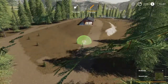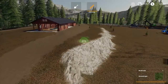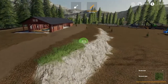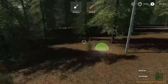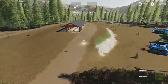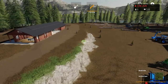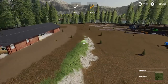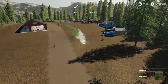Let's see, is that grass? What is this? I guess we could throw a little bit of grass in here, right? Make it look like a little something something. Grass grows in the forest. I wish they had more ground textures. The ground textures in here are pretty boring. I wish they had ferns and different stuff like that in the forest as well, because that's how it is in real life. A lot of ground cover and stuff, so I'll just throw a little extra Bob Ross on here real quick, and you know, I'll add more as we go.